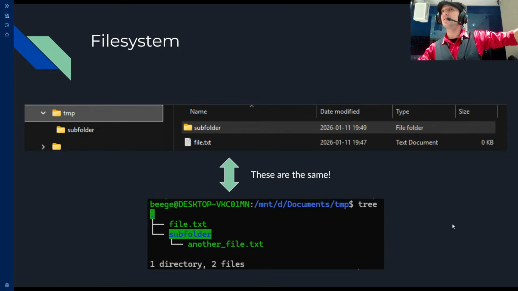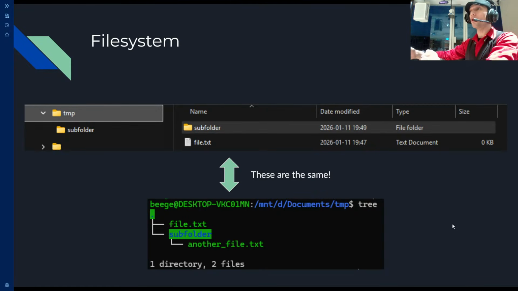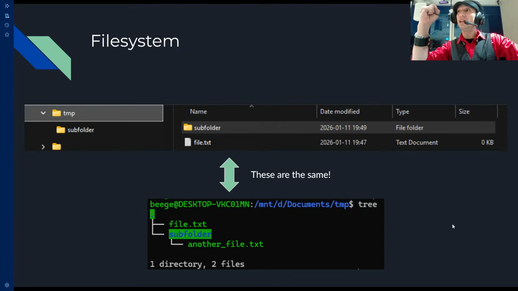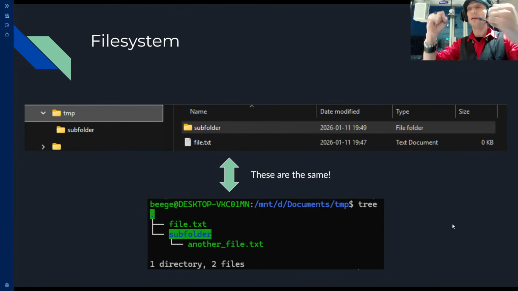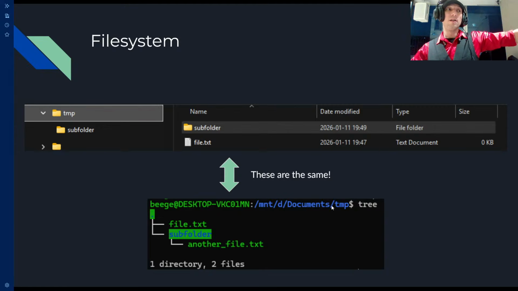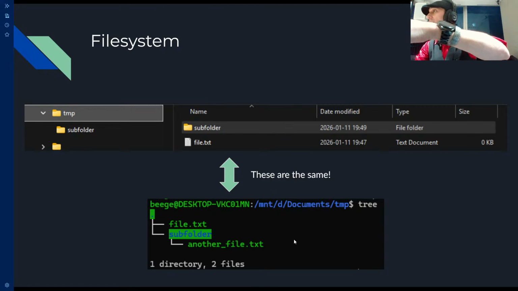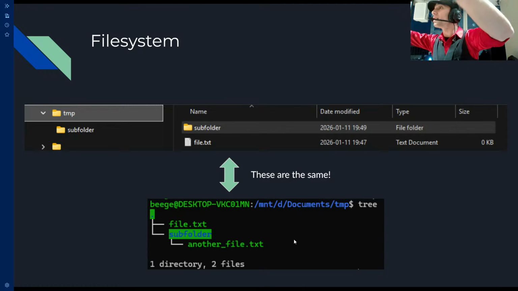Okay? And this is something that's going to be tricky when you're getting into programming, and also why many people, when they start with programming, start with front-end web programming. Because there's a separation between what you see and what is. The file system exists whether you're looking at it or not. And these are 2 different ways of looking at the file system. When you're looking at it in the File Explorer versus in a terminal, they're both making calls to the same underlying system. It's just you can look at it in different ways.